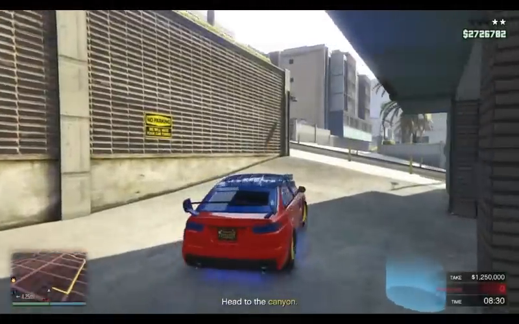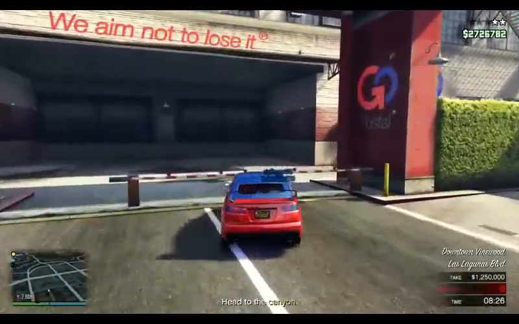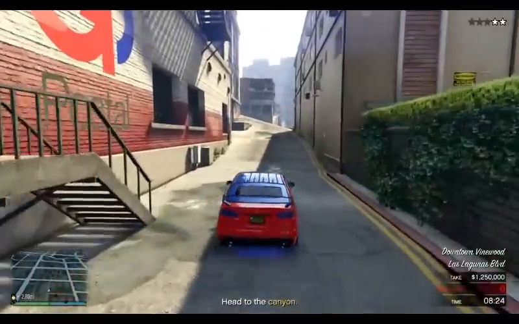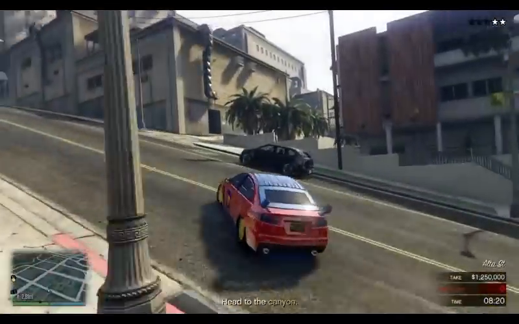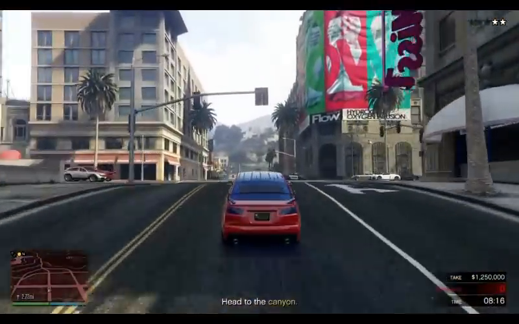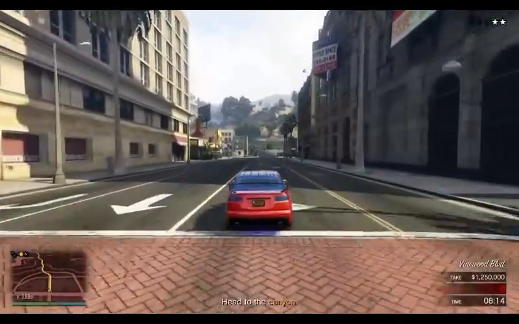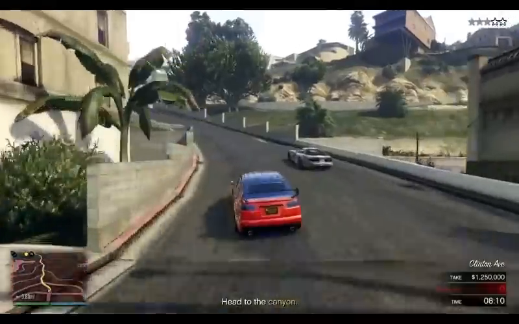Alright, so then you want to go ahead and take off out of the garage here. Take your first left, then take your first right, and then take your next left. And then you want to hightail it out of there as quickly as possible up this hill. As you can see, there's barely any cops. Get up this hill as quickly as possible.